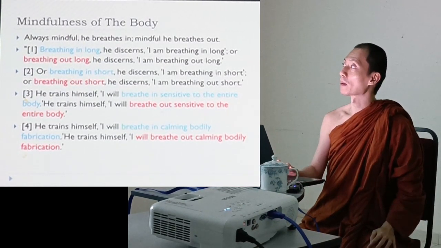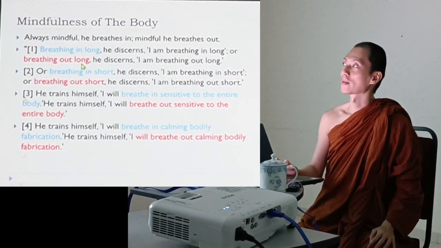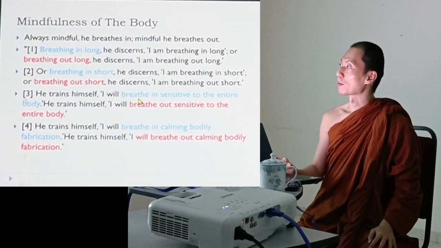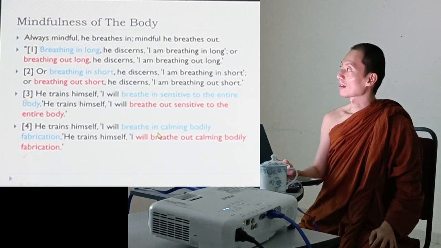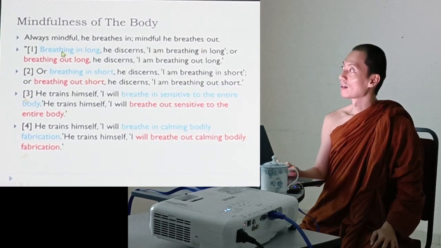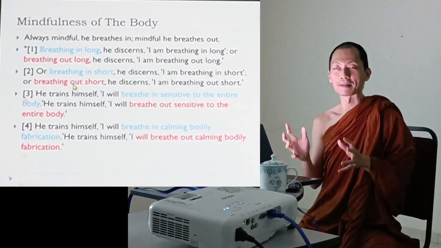And so it's all about breathing. Breathe in long, breathe out long, you know. And breathe in short, breathe out short, you also know. Then you breathe in, breathe out, sensitive to the entire body. Then the next one, calming the entire body. So those are the first 4 steps. We start with the first 2, doing the physical breathing.